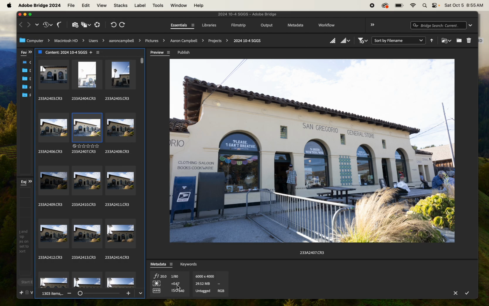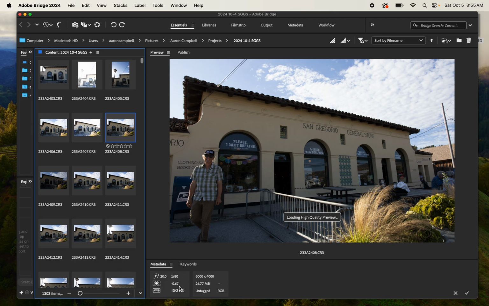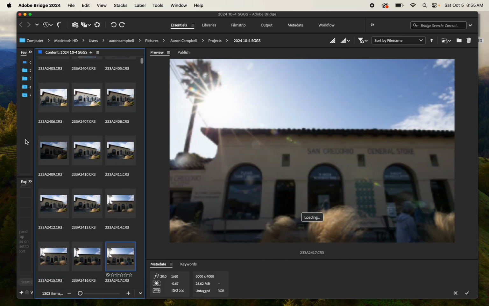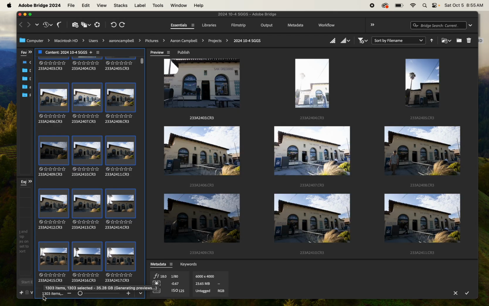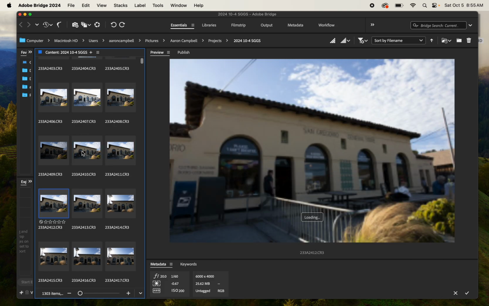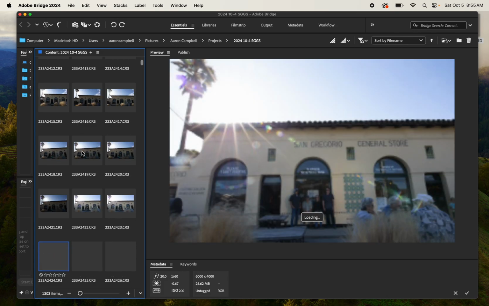You can see right here, this one is slightly overexposed for some reason. Next shot, I was playing around with the exposure, so the next shot I underexposed it so I can get the clouds. So I'm just setting up, getting ready for the shoot here. And you can see that after a shoot like this, I have 1,303 images. That's a lot. You don't want to load all those into Lightroom.